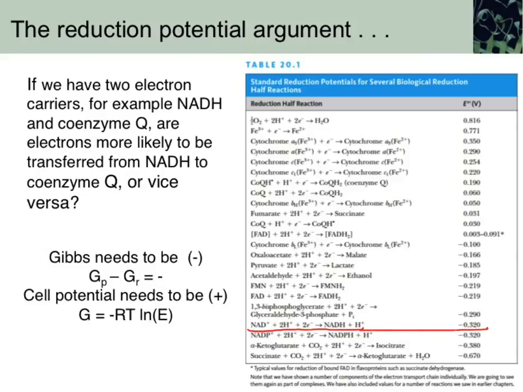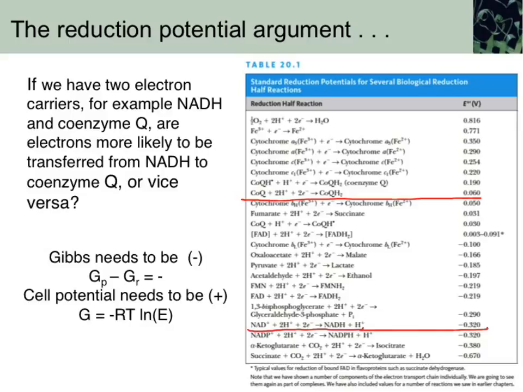So there's our NADH, NAD plus reaction. And where's our CoQ? There's a variety of CoQs here, but I want to make sure we're looking at... it's actually not going to matter too much, but I'm going to underline the 2-electron one. Okay. Could we potentially take our electrons from our CoQ in its reduced state and transfer those to NAD+?